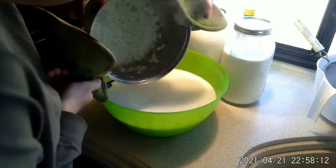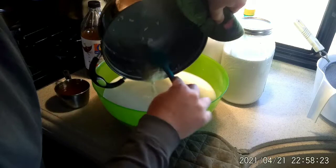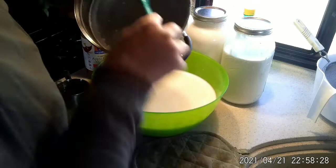It's already starting to chunk up, and I haven't even put the acid in yet. That's just how much cream there was in there. So this batch should really make a lot of cheese. All right.